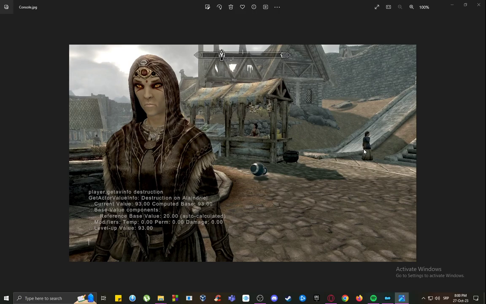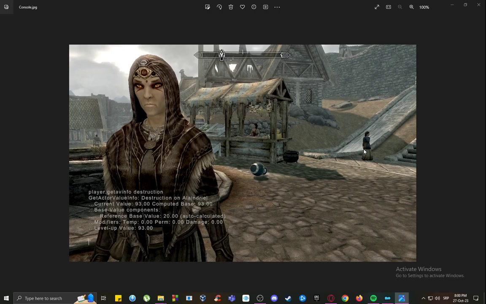There's the center on cell command, which is COC, after which you need to input whatever place you want to teleport to, for example, Whiterun, and that will teleport you to the center of the cell. Cells are pretty much the construct with which space works in Skyrim.